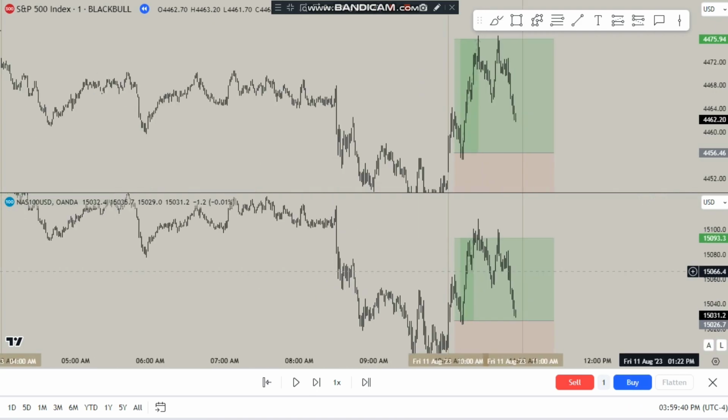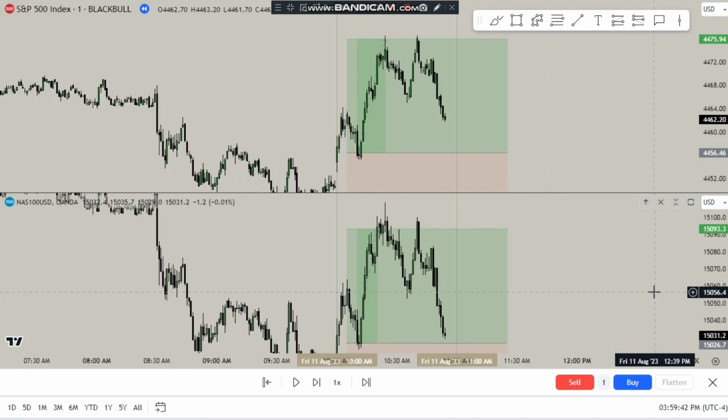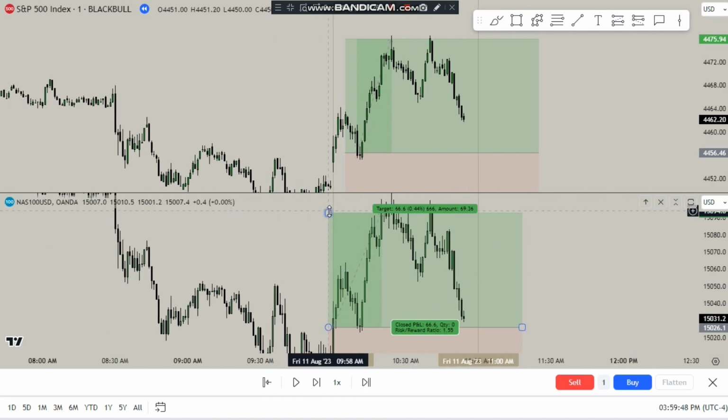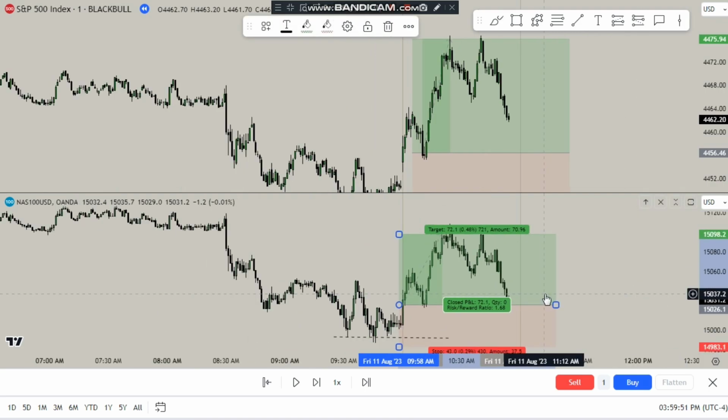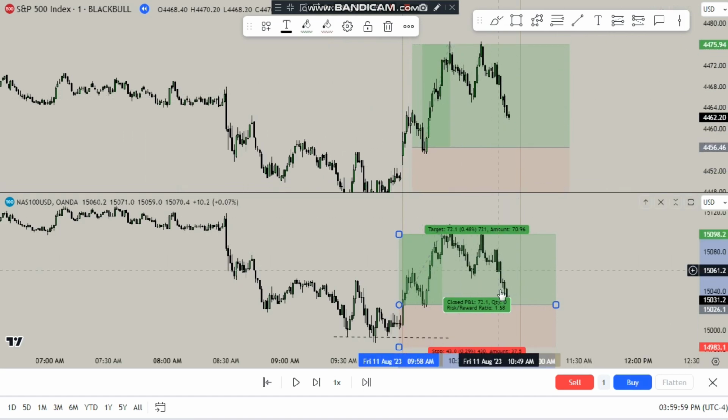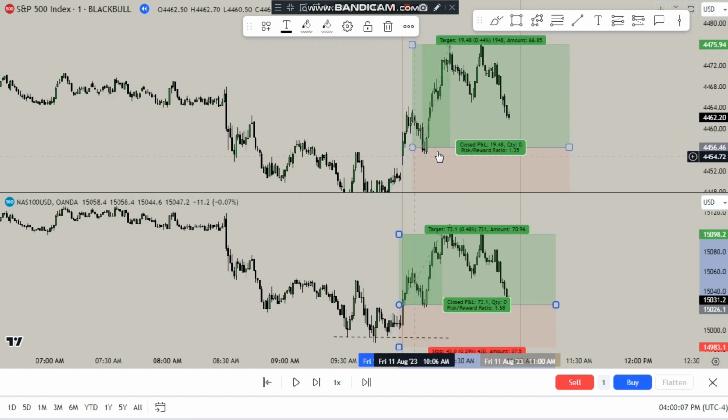You can see that in 1 minute it will look like a proper pump. So these candles or these handles are enough. So with this strategy, you got just one losing trade, and the rest of them are winning trades. Now if you set big targets, then of course it can turn into losing trades, so you have to be careful with the targets. You have to be quick in taking profits, so that way it will work for you. There is only one losing trade, and I think 5 or 6 were winning trades, and in the rest of the trades we didn't get any entry.